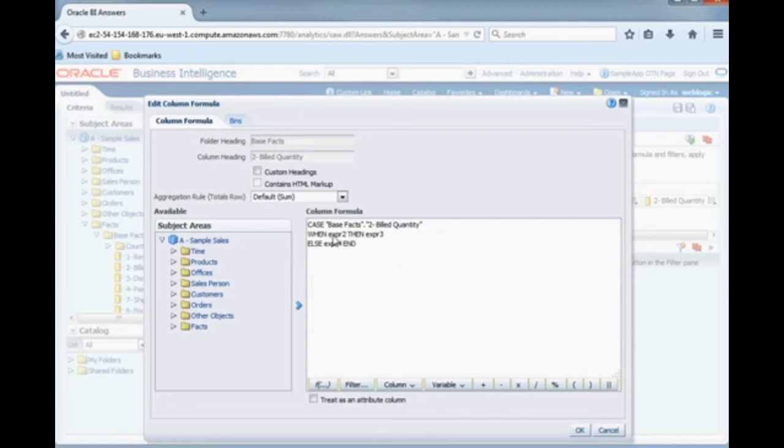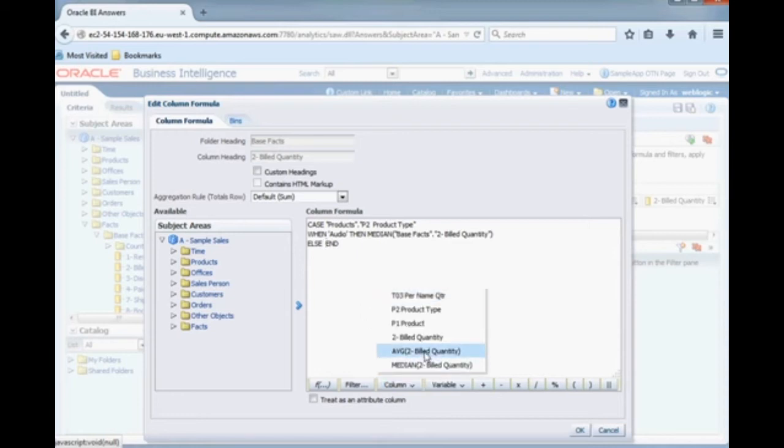So what we said was, when the column product type is audio, then we want to have the column median, else we want to have the column average.